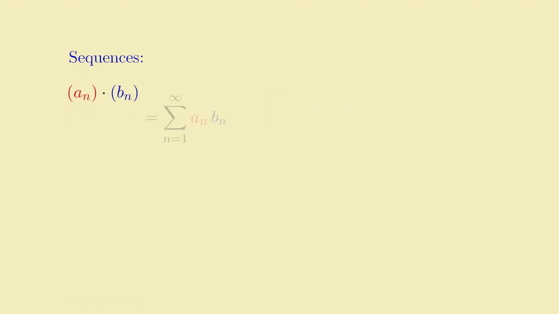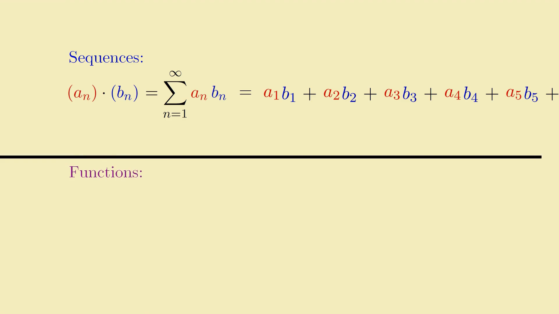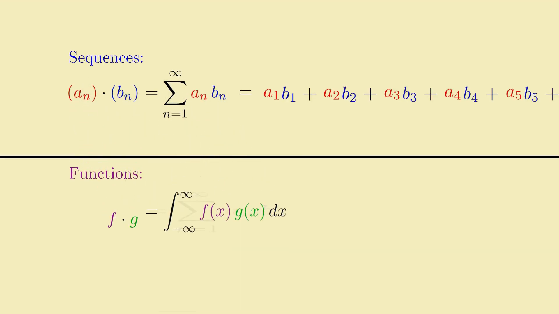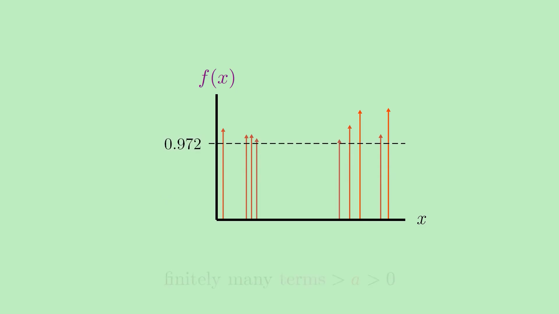Now, some of you might have guessed much earlier on that an integral would show up here, as integrals may seem like the obvious continuous analog of a sigma sum. But that's not really the point I wanted to make here. What we've seen is that not only is an integral a fairly natural-seeming way to extend a dot product to functions, but it's kind of necessary. We've just shown that there's no way to get a traditional infinite sum to work for functions with uncountably many non-zero outputs. You'll always get an infinite total. So turning to integrals is not only natural, but kind of required, to extend dot products to functions. And I think that's pretty cool. And what made the difference is the differing cardinalities of the integers versus the real numbers.